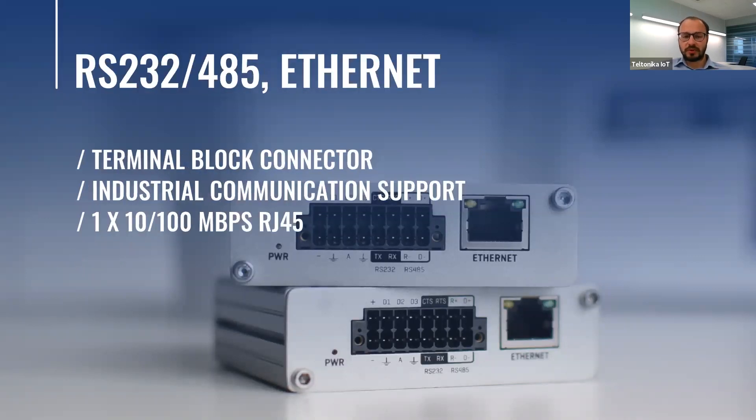One of the most important features is a combination of serial interfaces with an Ethernet port included. All serial ports are in a single small gateway — RS-232 and RS-485 — without any additional configurations or purchases. They can work at the same time, meaning you can connect a device to RS-232, a device to RS-485, a device to the Ethernet port, and a few devices to inputs and outputs, all working simultaneously. The Ethernet port runs at 100 megabits per second, which easily enables you to connect a CCTV camera, DVR, or NVR.